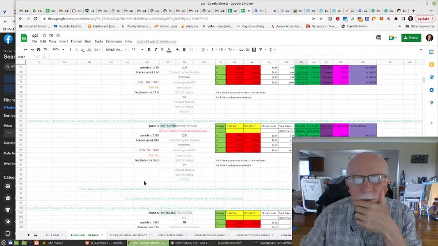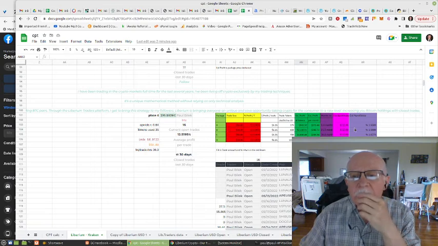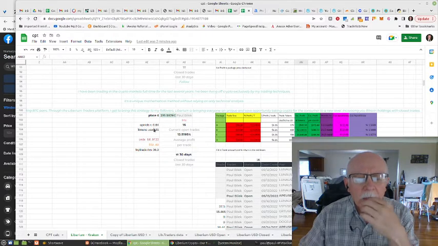So down here I have myself as well with the data, and then I also have the open closed ratio. I have tokens used, I have index. I could change it for the last 30 days, but whatever.